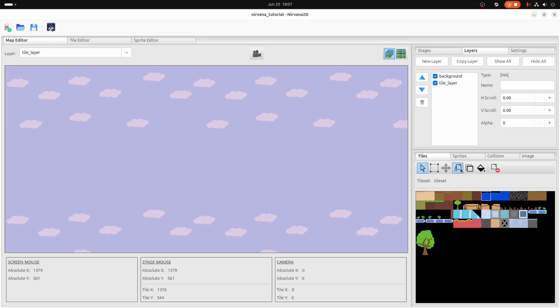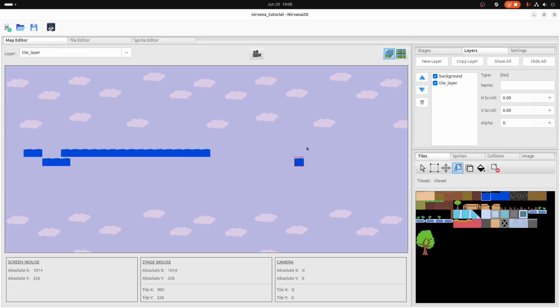So let's select the set tile button. We should have our water tile selected on our tile sheet, and now we should be able to just draw water on our tile map, and you should see the water animated the way we set the animation earlier.